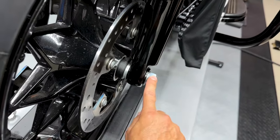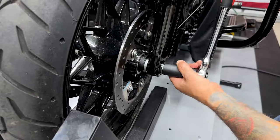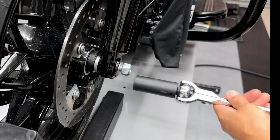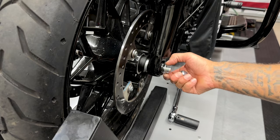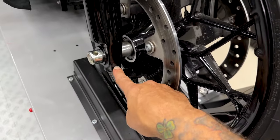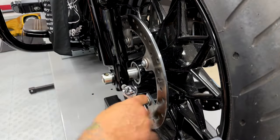Then you have your axle nut. So what I'll do first is break loose this axle nut. For this axle nut, I'm using a 15/16 deep socket. And then you have a pin screw on this side on the bottom. I'll loosen that up. For the pin screw, I'm using a 6mm hex bit.